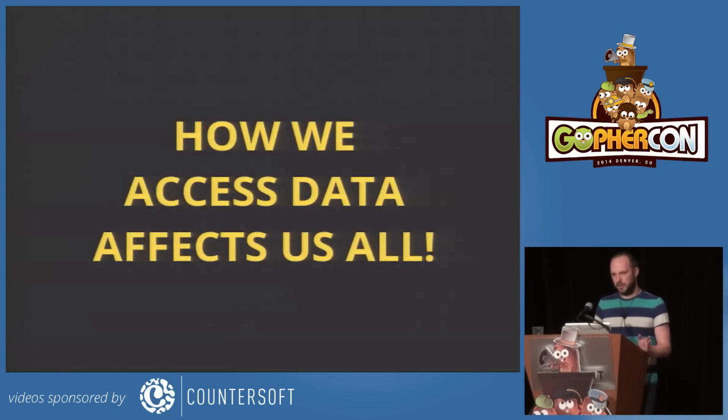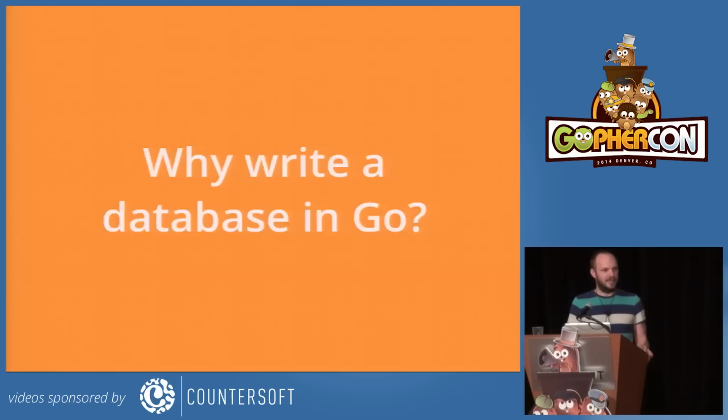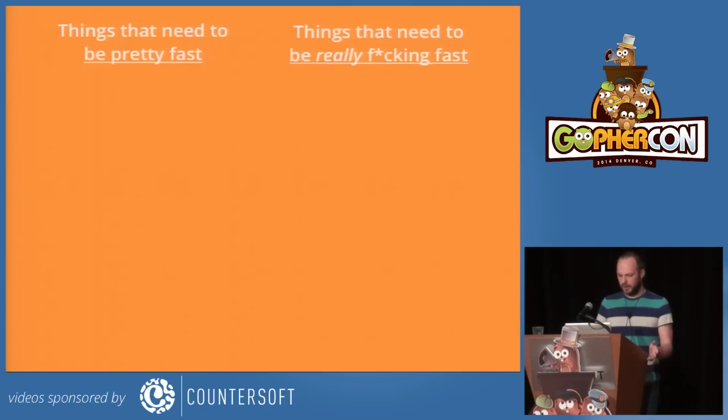So the hardest part about writing databases in Go is that you get asked this question all the time: why'd you write it in Go? Which is a big pain. People always think you should write it in C or Java. They're kind of the standard languages. But when I actually started writing Sky originally, I wrote it in C, and I wrote it once, and then I rewrote it, and wrote it again, and just rewrite after rewrite.